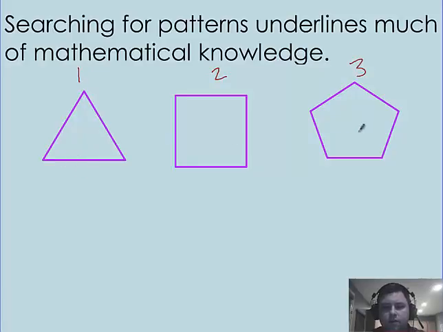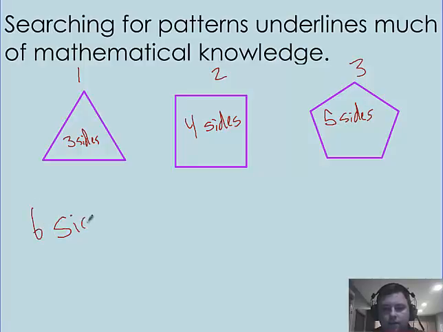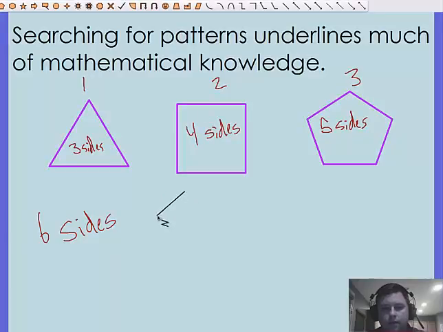Now, looking at these shapes, what's my fourth pattern going to be? Well, this first shape here is a triangle, and I know a triangle has three sides. And the second shape is a square, and a square has four sides. And the last shape is a pentagon, and a pentagon has five sides. So following this pattern, my next shape is probably going to be a hexagon, and that's going to have six sides. And a hexagon will look something like this. Six sides.